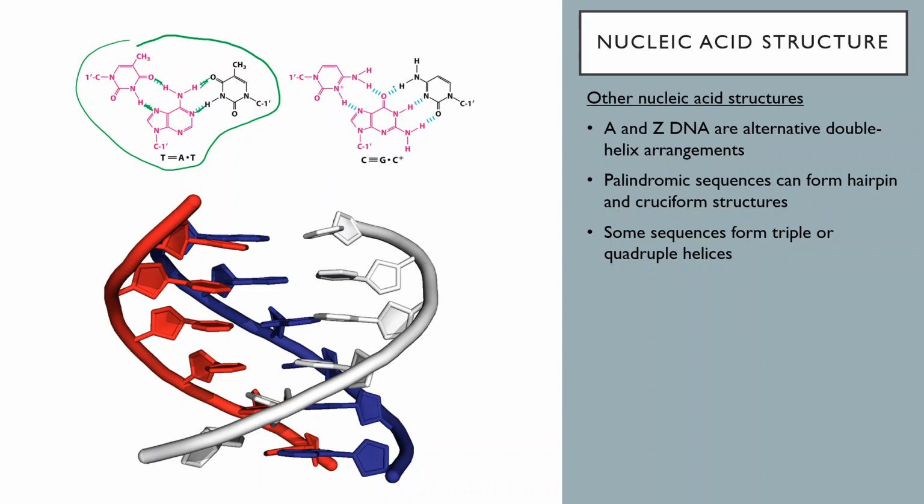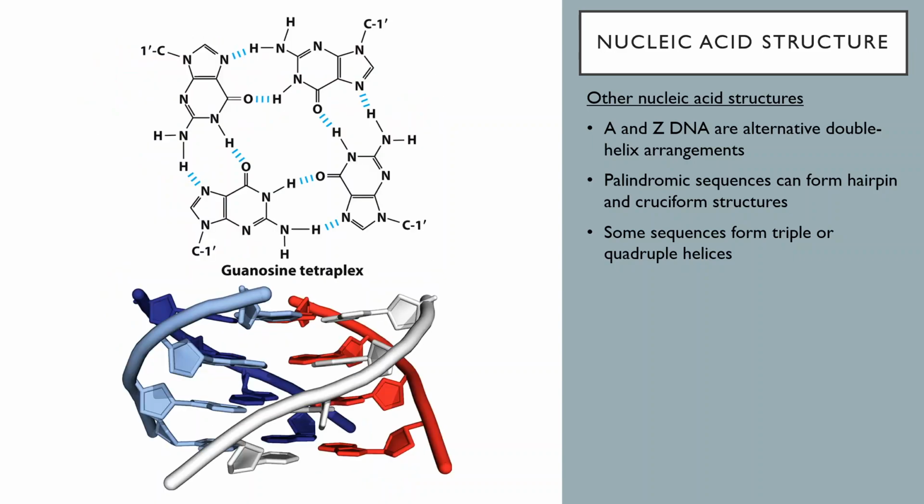So this is a typical CG base pair, but then that guanine can also form 2 hydrogen bonds with another cytosine. It's not as stable, but again, if you have 3 strands that are just C's and G's in the right order, then you can form a triple helix. So again, these don't form very often in practice or in real cells because the right combination of bases doesn't show up very much, but you can create these artificially.